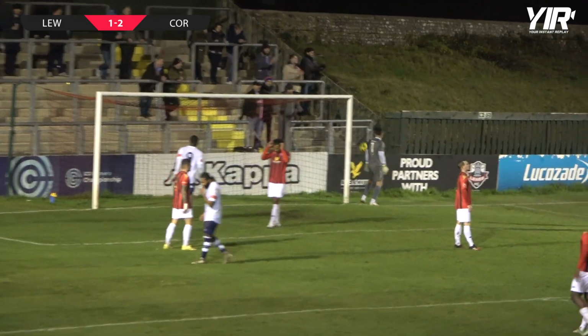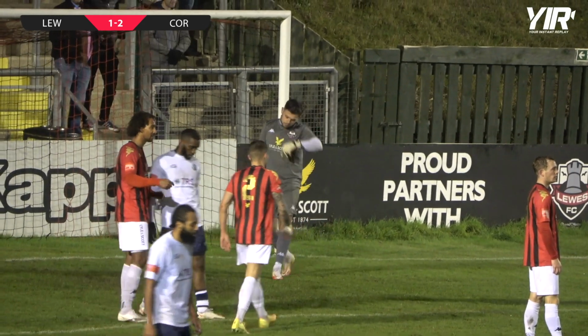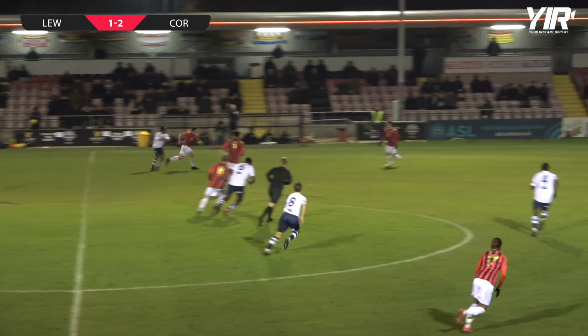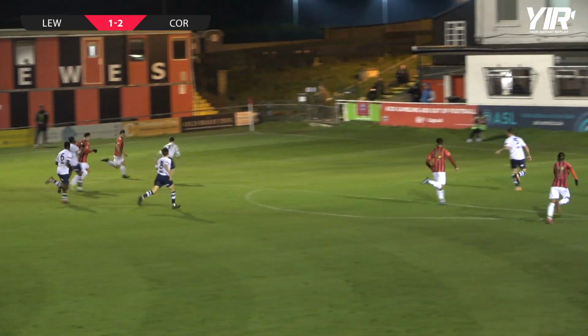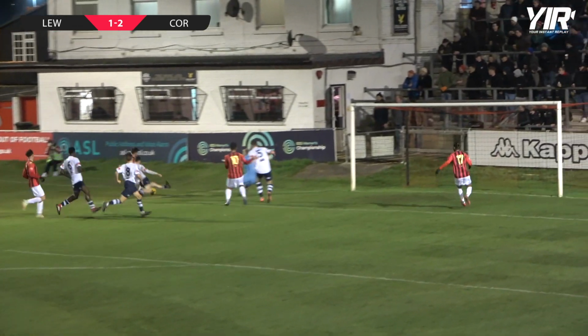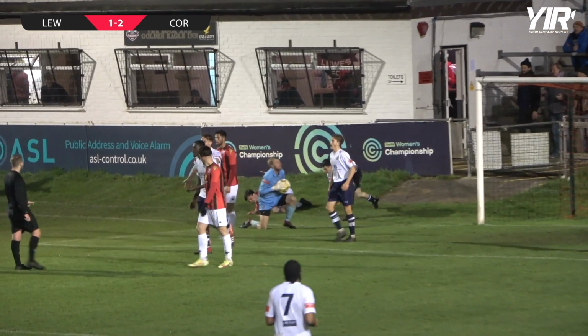That's a powerful cross in. I'm pretty sure it was a cross aimed at the back post. Those two have been standouts defensively, but he's given it away. Williams, and Tanner can drive with Carlson on his left. It's into Tom Carlson into the box and closed down by a number of defenders and the keeper.